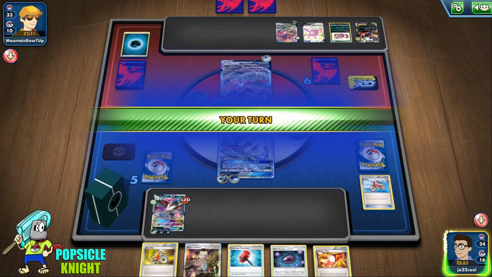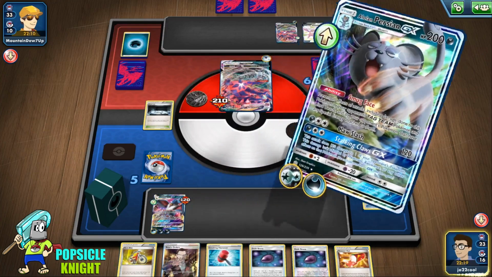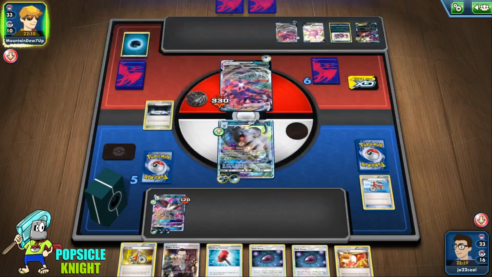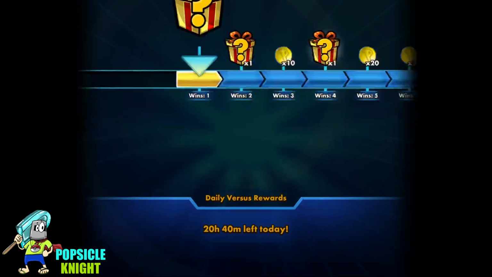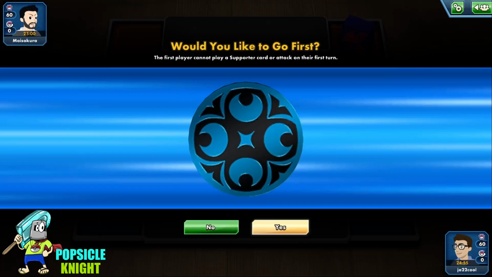So yeah, the combination between Alolan Persian and Honchkrow could be good. It could be bad in some matchups, but with this matchup, okay, there you go. There's our first concede. So good game. All right, next up.